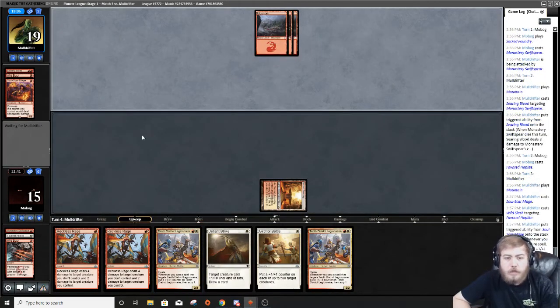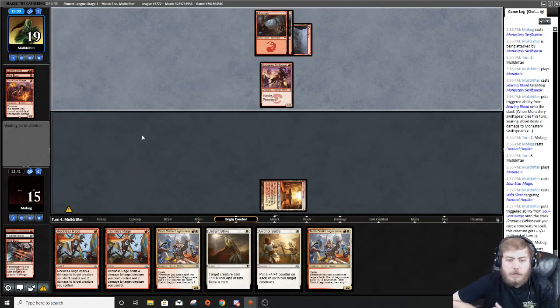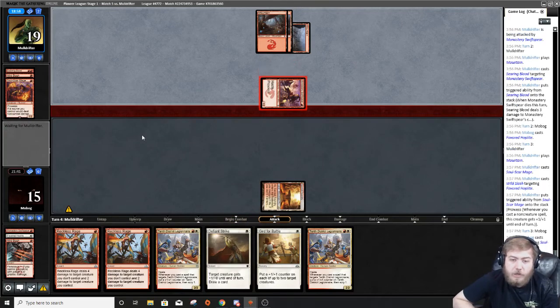Alright. He's got 2 cards and 3 lands versus our 1 land and 6 cards. This game can go any way at this point. It just depends if we draw lands or not, I would say.